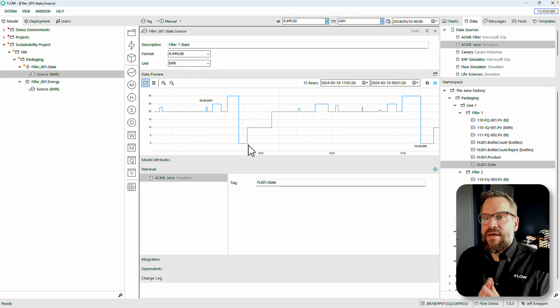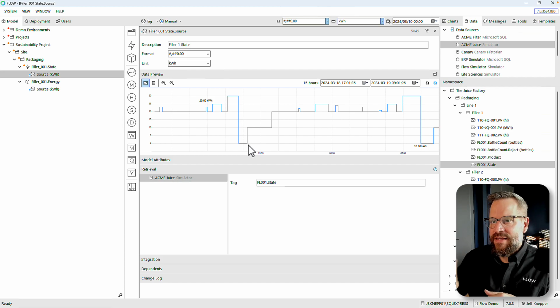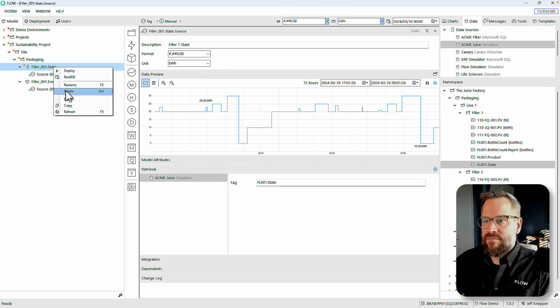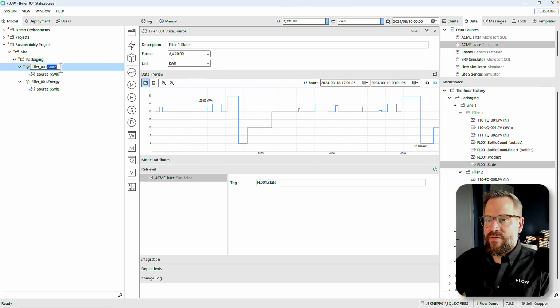All right, so I think I might actually go ahead and just add another little layer of complexity for this. I'm going to create two different events. I'm going to create an event that tells me that I'm either in setup or running. And then I'm also going to create an event that says I'm in CIP. And I want to do that because I want later on to be able to understand how much energy I'm using, say, in a specific part of my process like CIP. So let's call this event, we'll call this our running event.